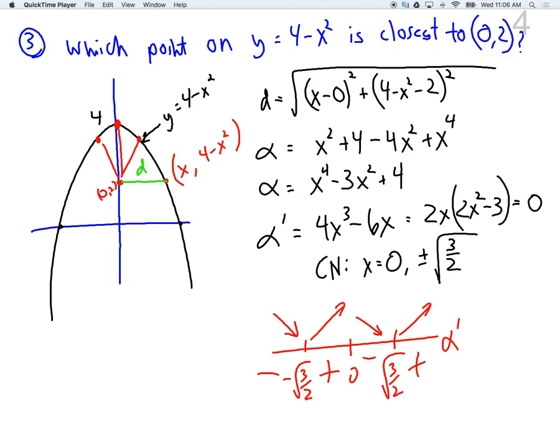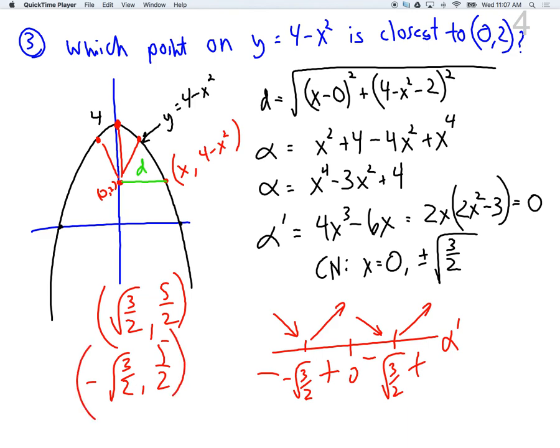Notice again, when you're done, go back to the problem and see what it's asking you. This is not asking you for the x coordinates, it's asking you for the point. So you have to figure out what the y coordinate of these things is. So you take the square root of 3/2 and put it back into the original function. Well, that's not too bad. Square root of 3/2 squared is 3/2. 1.5 from that is 2.5, which is the same thing as 5/2. There's our answer. No units, because we're dealing with just weird algebra stuff.